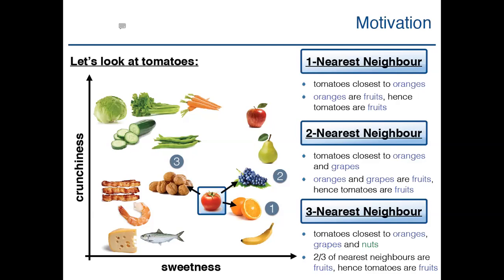So we'll say you look at whatever is the majority class here. So out of 3 neighbors, 2 are fruits and only 1 is protein. So you would say, since the majority of the neighbors are fruits, so tomato is also a fruit. So 2 out of 3 of the nearest neighbors are fruits, hence tomatoes are also fruits. Okay, so this is basically the idea behind nearest neighbors कि आप closest देखते हैं आपके around क्या है, and then you classify based on that. Any question on this? Does this make sense?